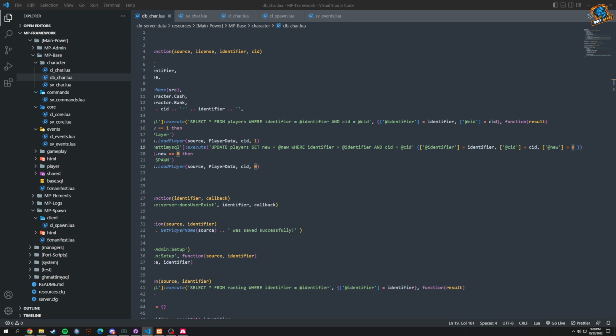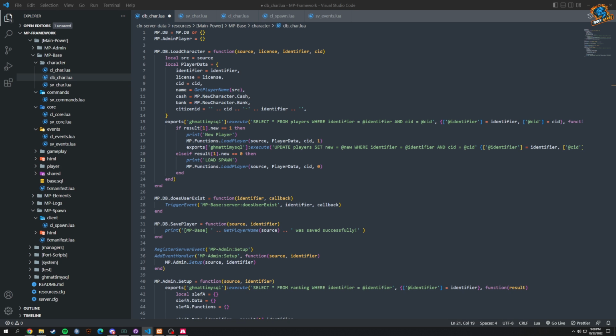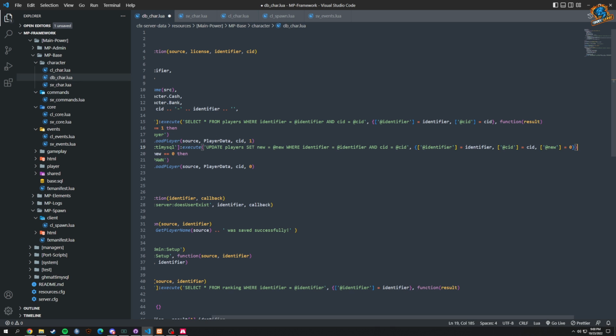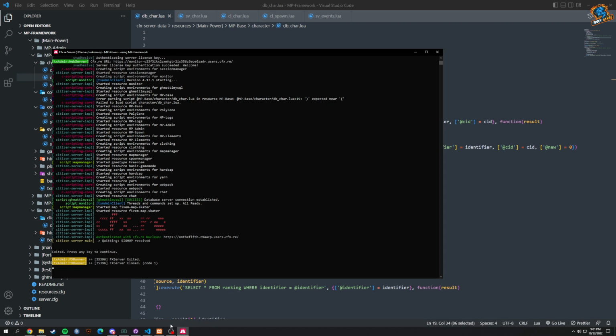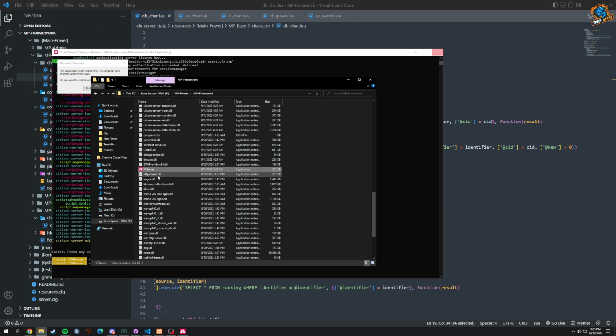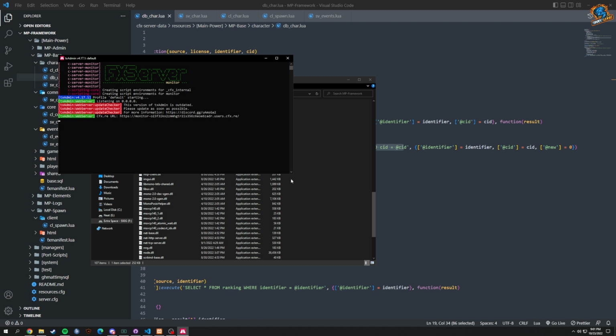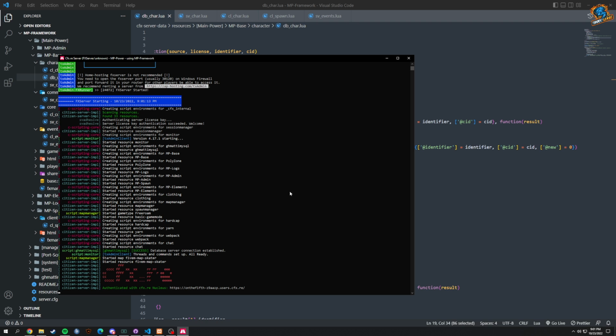So what is wrong with this? Let's see. So we got that set. We set new equal to 0, right? And then we got the CID. So what is wrong with here? And this is just an else if error exports here. What am I missing here? Set new to equal to 0. Oh, I'm missing the comma right here. That's why. And we'll save that. Close this off right here. Basically just reopen this just like so, and we shouldn't get this error anymore. Let's just double check on that. Make sure there are no errors, and no error we got.